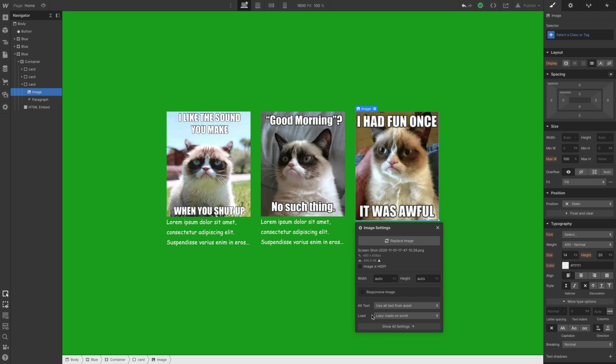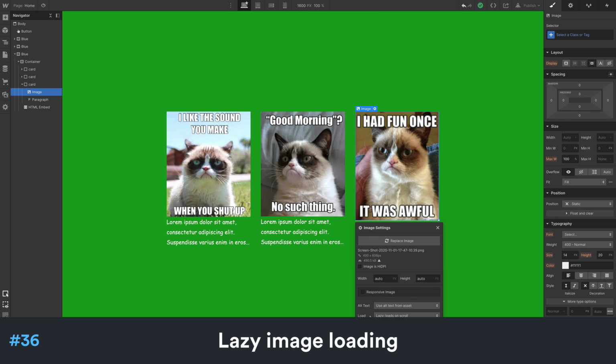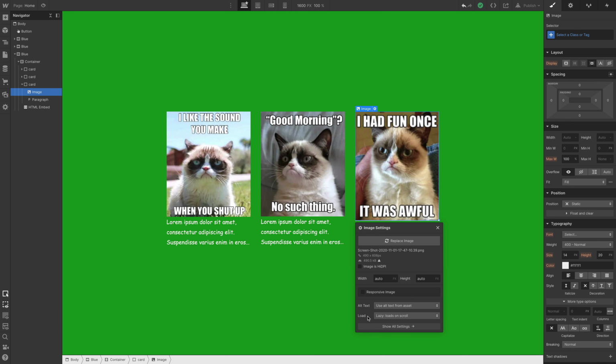Also, there's a new loading option, and Webflow automatically lazy loads your images. This is brilliant because it means that the image is being loaded when it's scrolled into view, and this tremendously speeds up your website. However, that's a new feature. So in order to make your previously published websites work faster, you have to open them and in the designer change this for images individually.